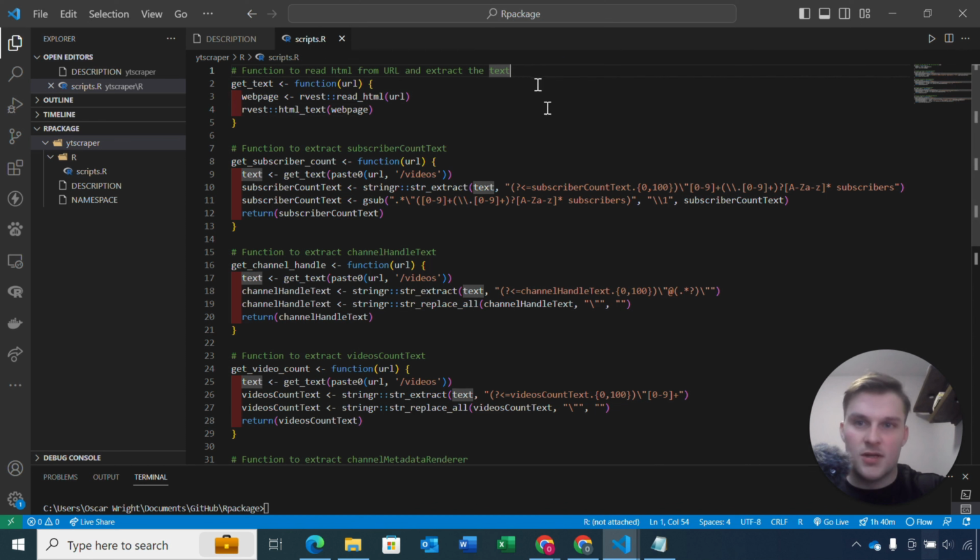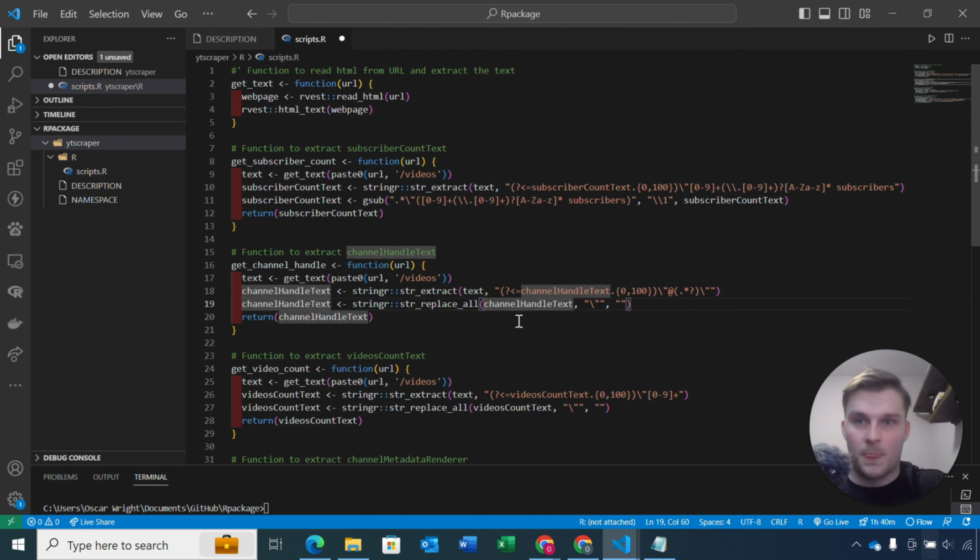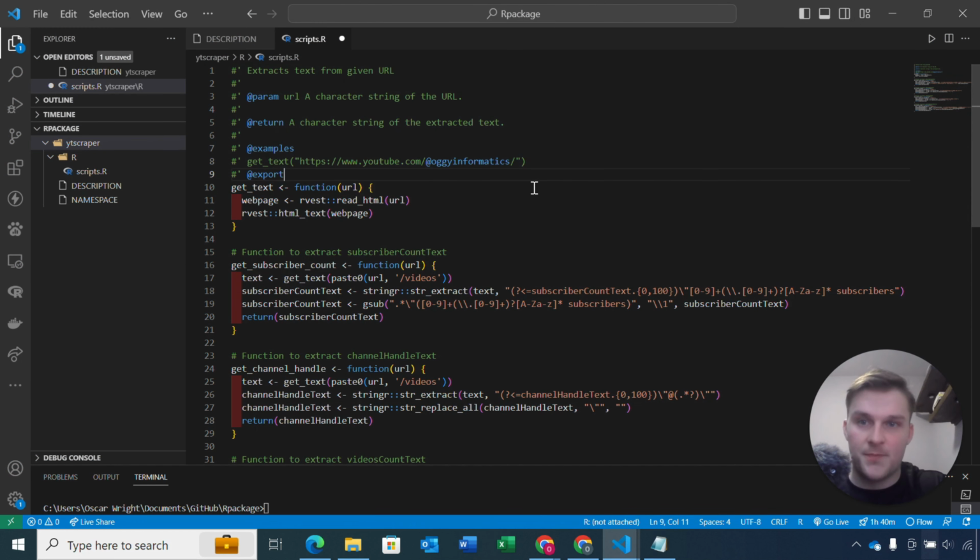So these comments are different from normal R comments. This is a normal R comment, and it starts with this hash symbol. But these Roxygen comments start with a hash symbol and then an apostrophe. Okay. So the first line is going to be a 1-line explanation of what the function does. So that's actually good enough already, the one above. So I'm actually just going to turn that into a Roxygen comment. I'm just going to copy and paste what I have for this first one, and then we can walk through it together. So I'm just going to replace this comment that's already here.